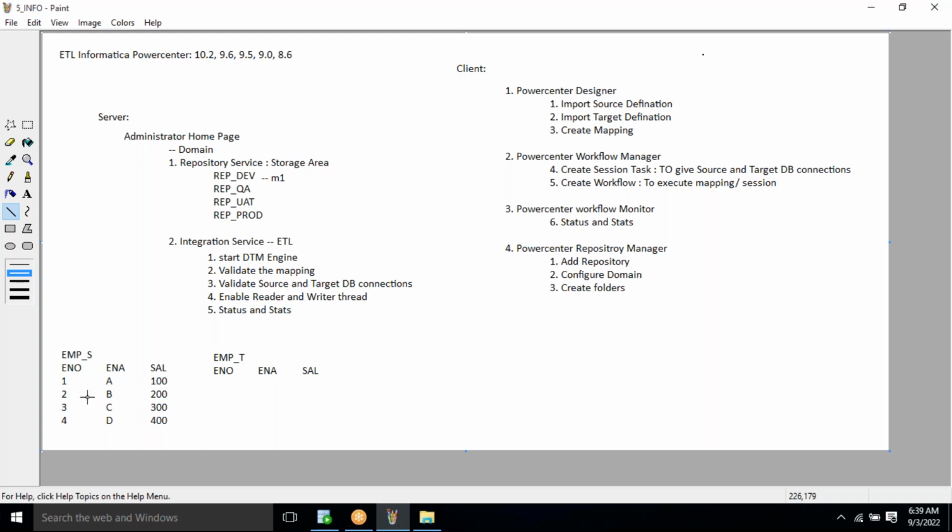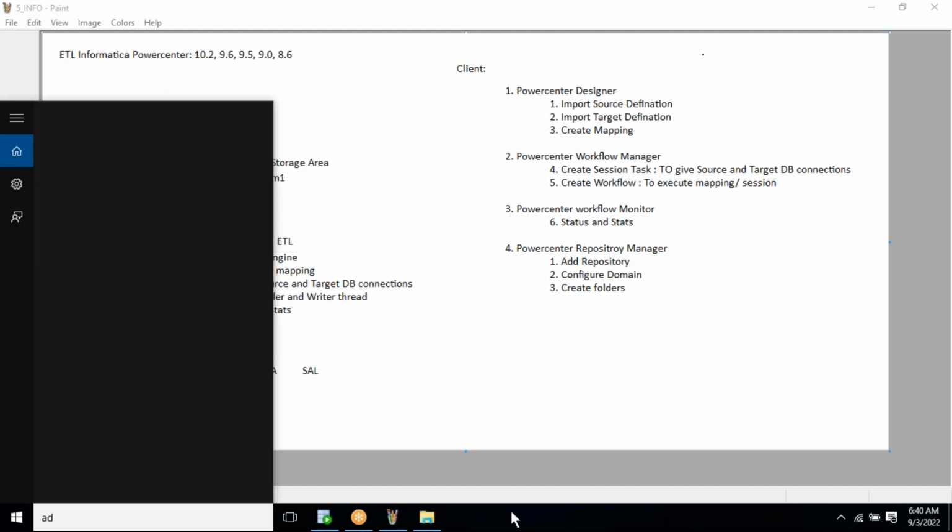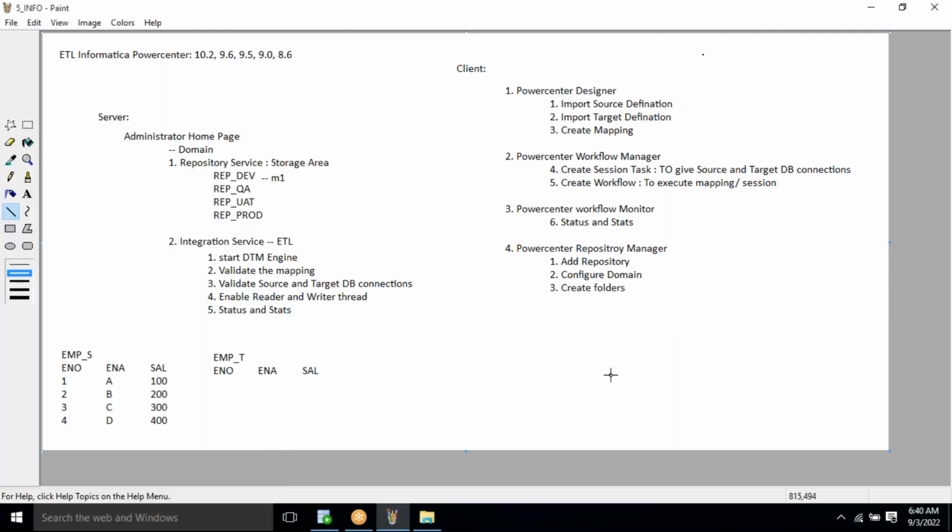Here, we opened the Informatica administrator homepage, entered the username and password as admin, and logged in. There we created the repository and integration service during the installation. In real time, we will not have access to create the repository and integration service. Only the Informatica admin team will work on the Informatica administrator tool.